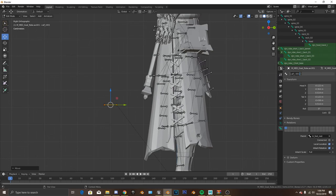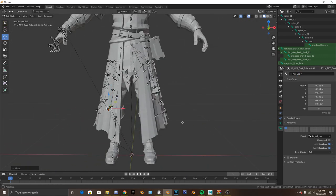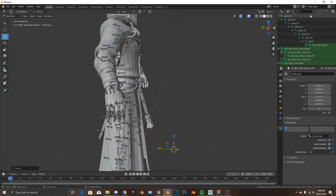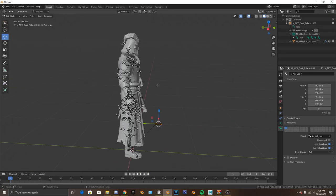So we're going to call this IK for leg R. Be sure to add an underscore R at the end, because that is really necessary. There we go.